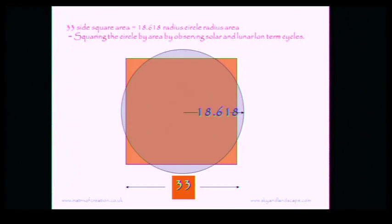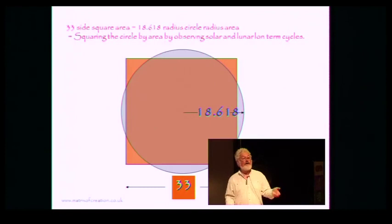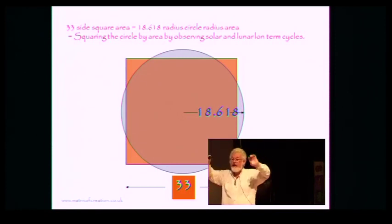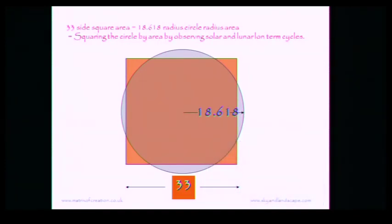So let's have a look at this 18.618 again. The longest term of the moon that is commonly measured is that one. But the sun has a long-term repeat cycle of rise and sets too, and it's 33 years. It's the basis of the Christian crucifixion story. It's also the basis of Freemasonry. It's a number you've all met before, and in fact, if you've been up near Silbury Hill in May 1997, you'd have seen the 33, which has been shown as a slide, the toroid with the wavy arms that was regarded as the Beltane circle, or it had another name.